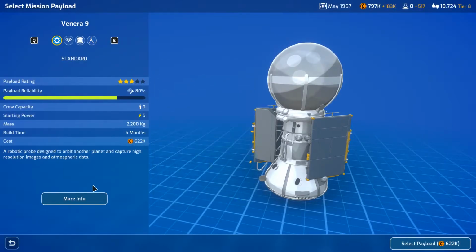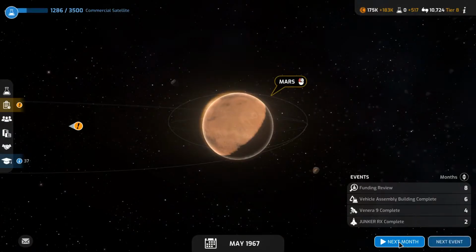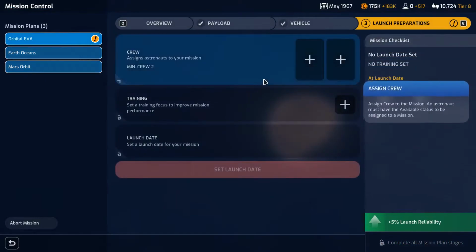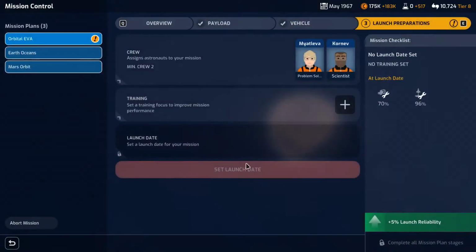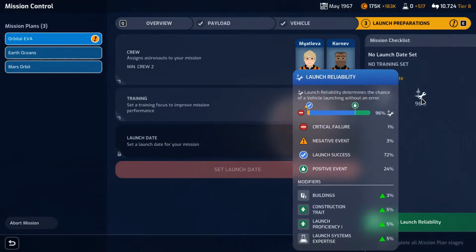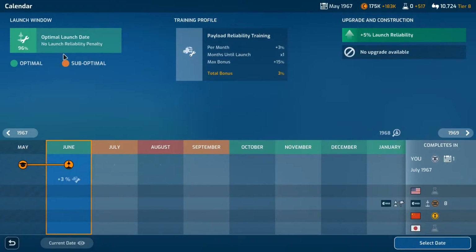So I can't get the extra power, but it's pretty standard. Right, we're pretty low on cash. Go to solar system. I think we've got 3 missions on the go. Active missions. Right, the orbital EVA. So we're going to need Anastasia. And we're going to need Abram. Confirm. Training. Actually, go back. Right, so this is 70% and this is 96%. So we will do payload reliability for this one. Select a launch date. June.